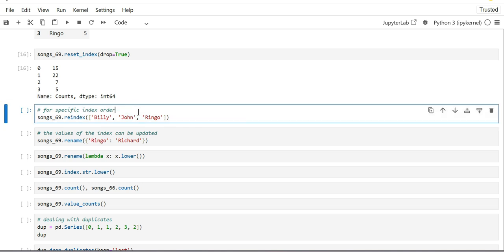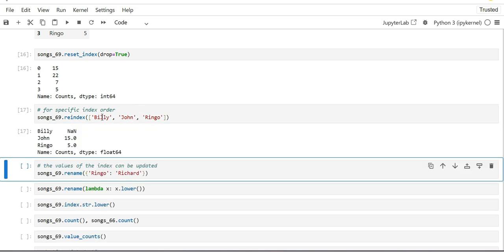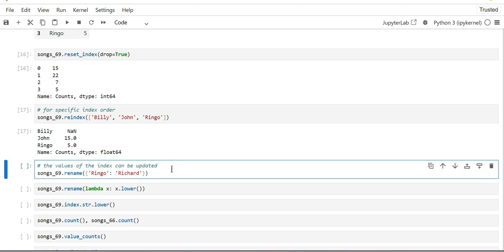We could also use the dot reindex method to change the index order. For example, if we are running songs_69 dot reindex, we could only extract these key values, and wherever there is no data, we will see NaN. Similarly, we could also update an index label by using the rename method.